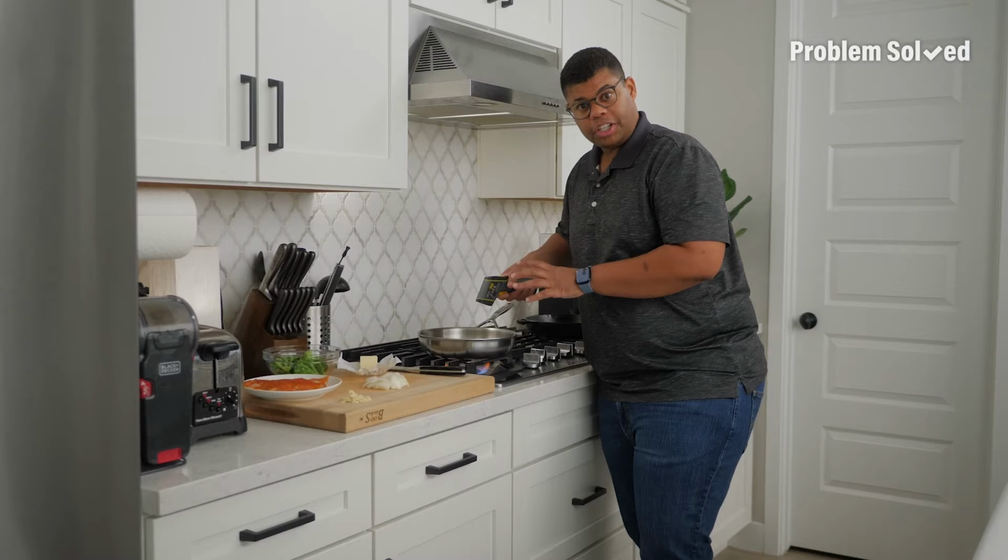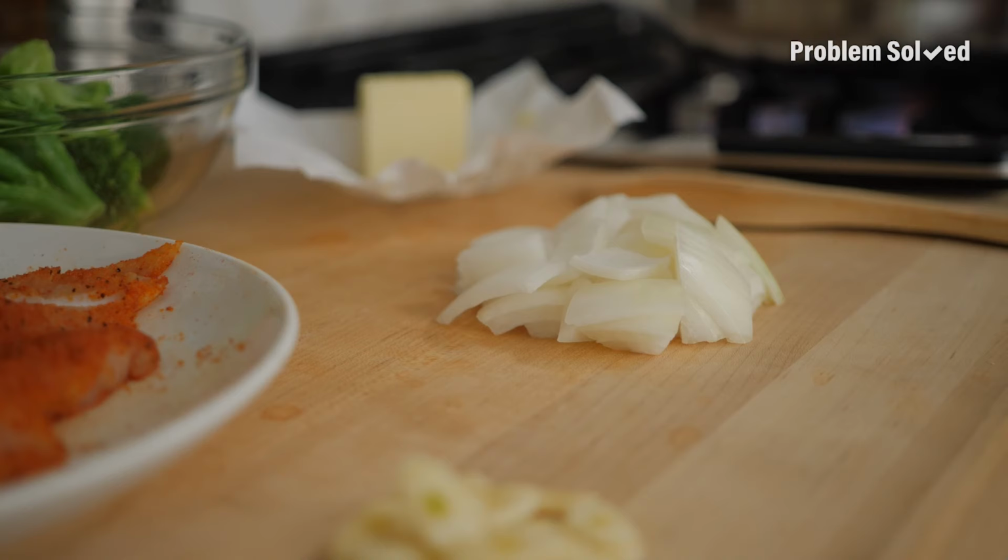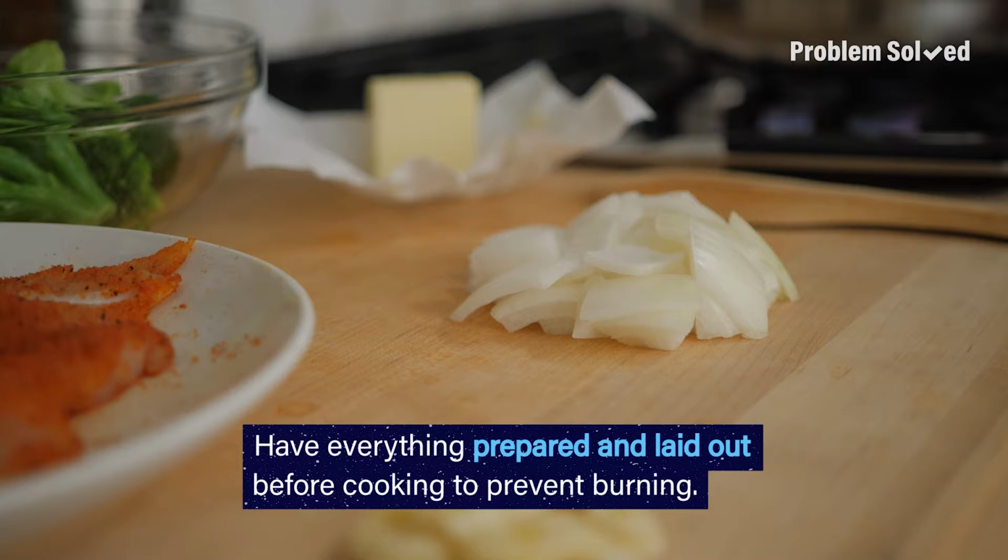For sauteing, you're looking for an even surface temperature of about 350 degrees. Simmering, for like sauces, is gonna be a little bit lower. When I cook, I like to have everything prepared and laid out. That way, while you're cooking, what's in the pan doesn't burn while you're waiting on the next ingredient.